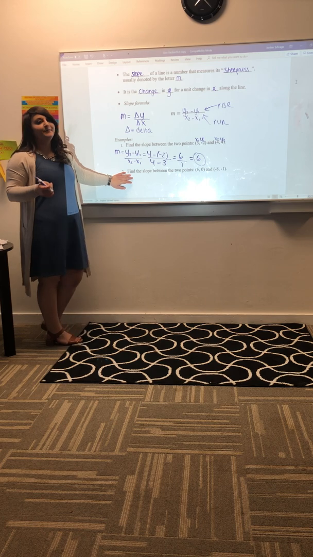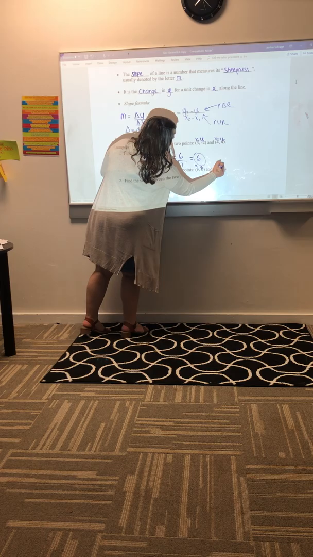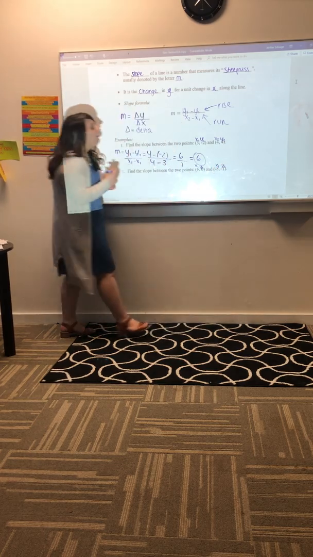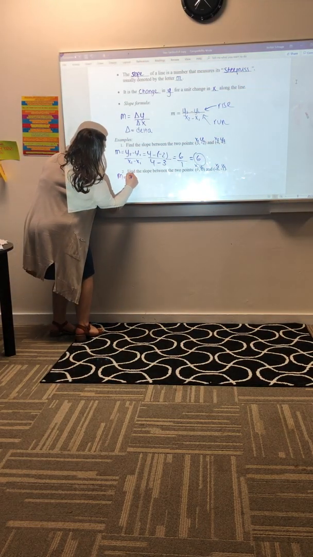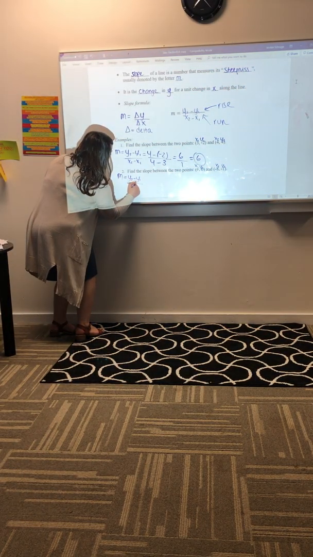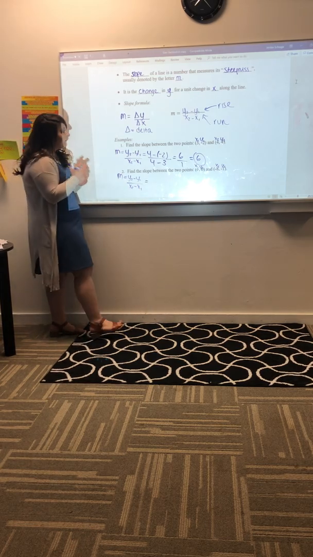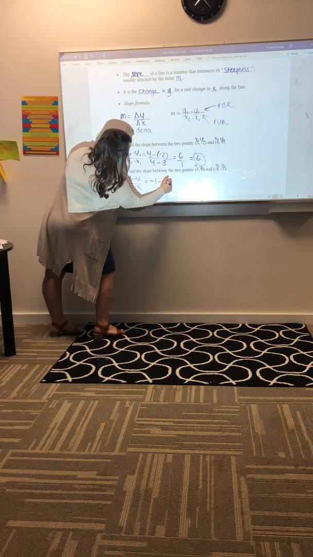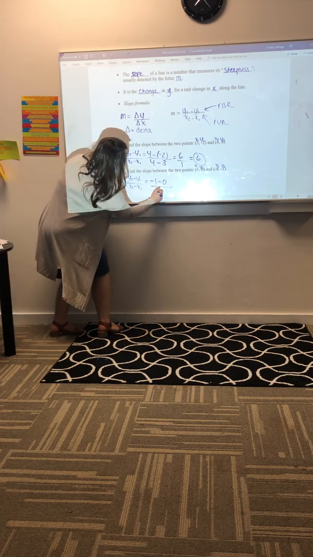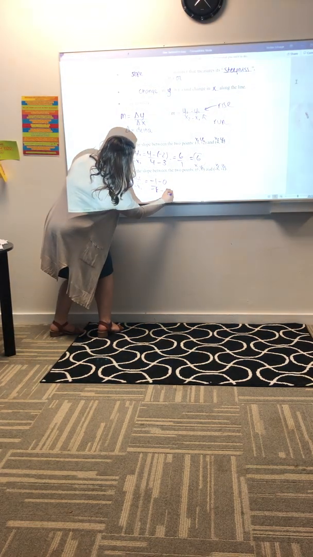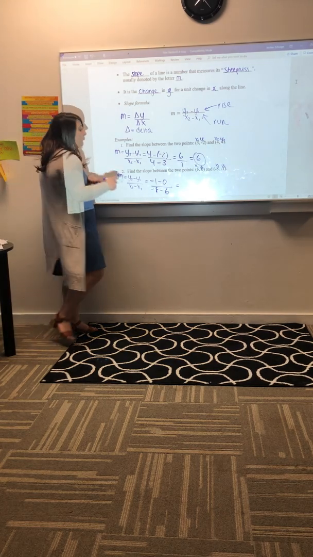What's the first thing I need to do? Good, I need to label. The next thing I do, good, I'm going to substitute it into my formula. Good. Can someone tell me the numbers I'm going to put in the top? Good. And the numbers for the bottom? Good. All right. -1 minus 0 is? Good. -1.